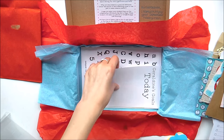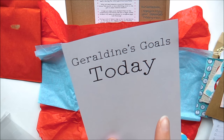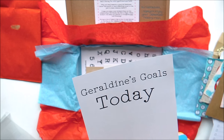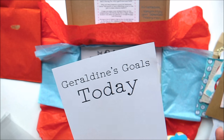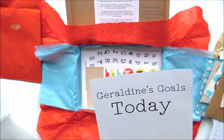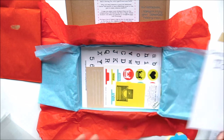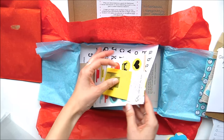Oh look at that — 'Geraldine's Goals!' She does most of the time personalize stuff as well. I can't imagine how long it must take her because each box is genuinely personalized — it's got my name on this one, and everyone will have their own name on theirs. That's such a sweet touch, I love it. Thanks Lisa! It just never ends — it's brilliant, and it's such a tiny little box but you get all this stuff.